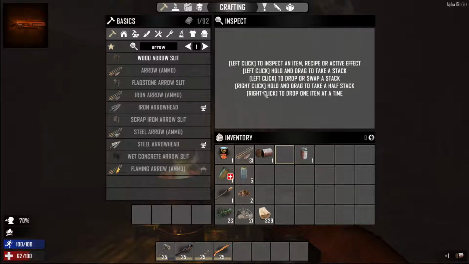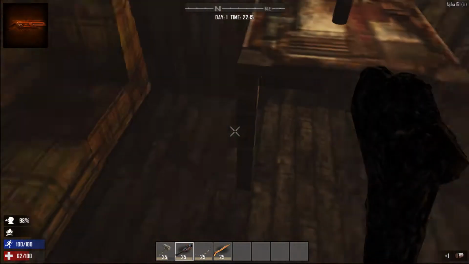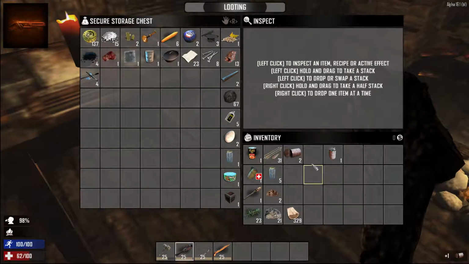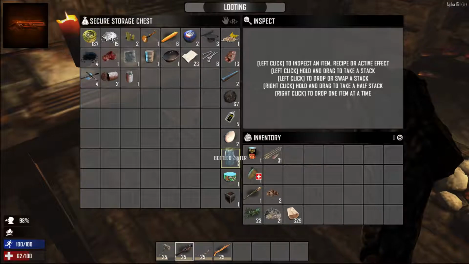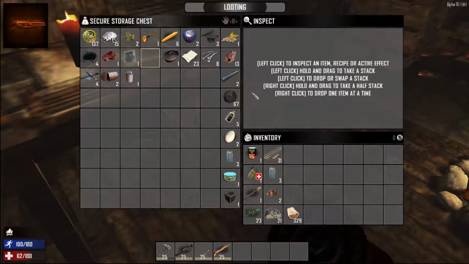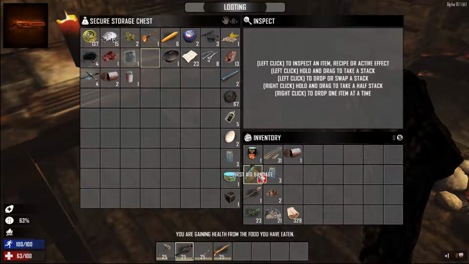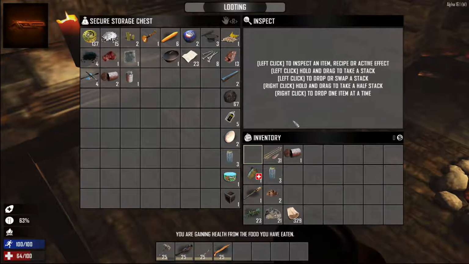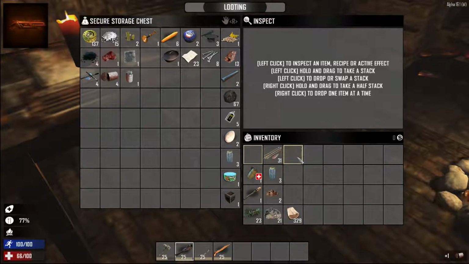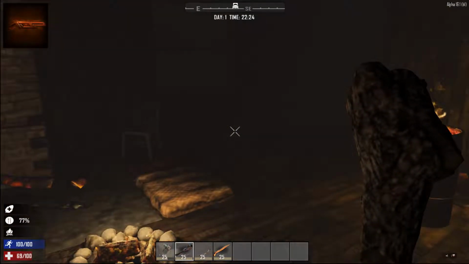Takes me up to 70. I'm just going to drink all my boiled waters. Oh no, just 2 of them. 2 of them's fine. Drop that in there. And I'm going to take 3 of those out. And I need to eat something, so I'm going to eat this large ration. That takes me up to 63. So I'll eat my chili. Put that back in there. Still here.